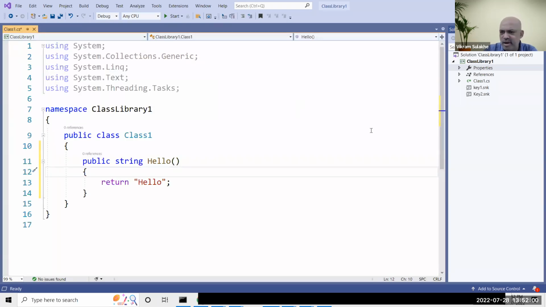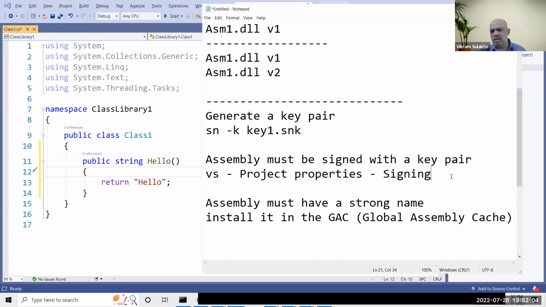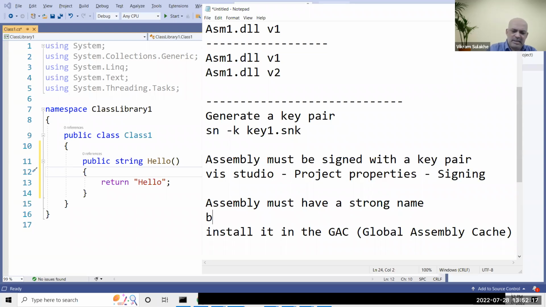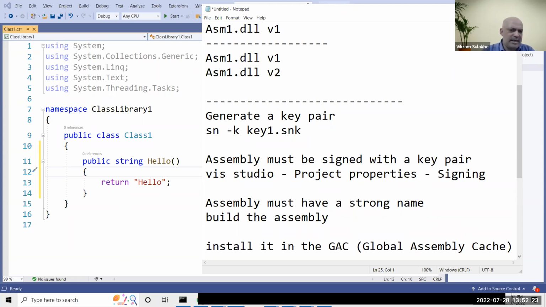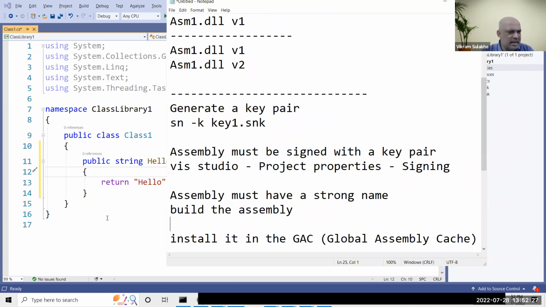So this is what we have done. We have signed the assembly in Visual Studio. Now to have a strong name, just build the assembly. Once you've done the signing, what is the next step? All that you do is build the assembly.